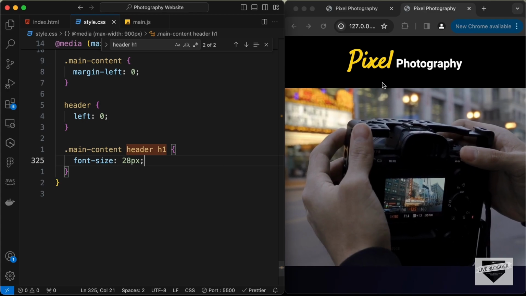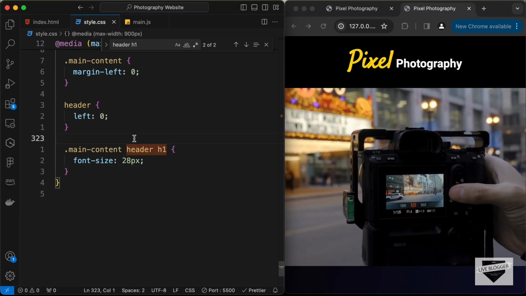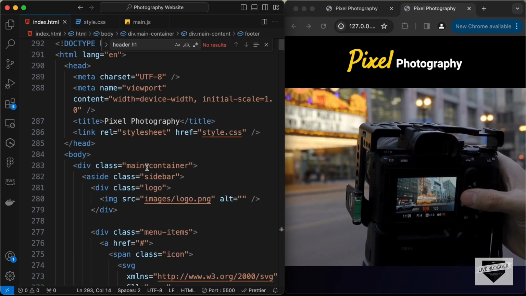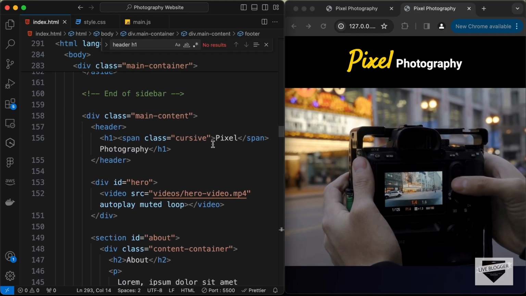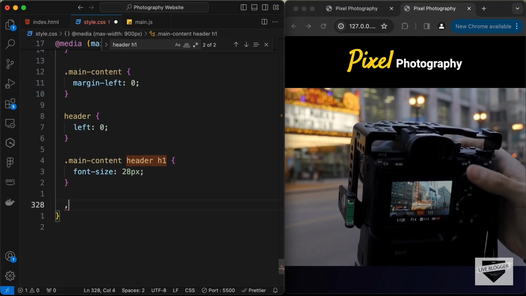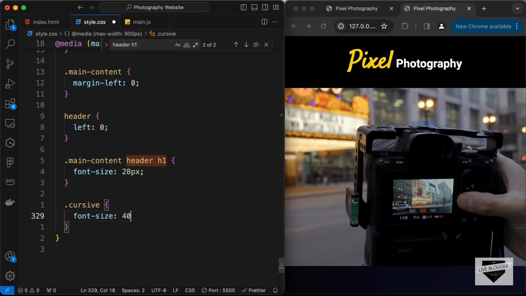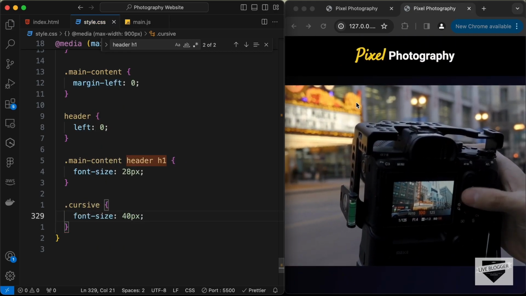And let's also decrease the font size of this text pixel. So for the pixel, we have a class of cursive. So here we can see we have this span with a class of cursive. So let's target that. Let's type cursive. And let's set the font size of cursive to 40 pixels, and that looks all right.